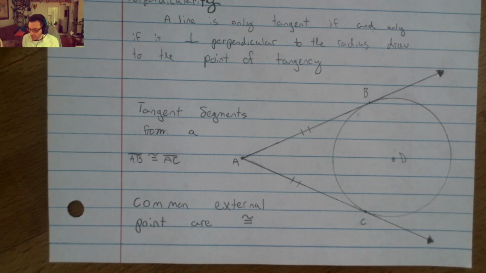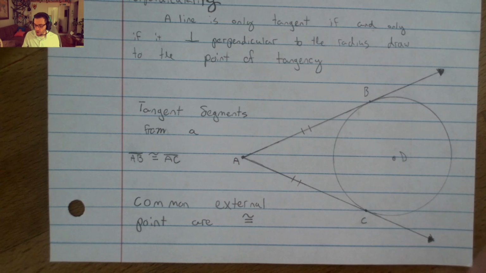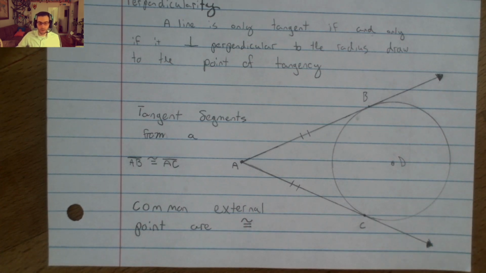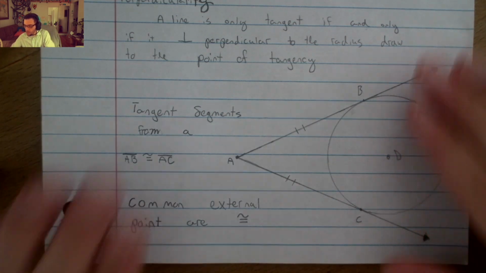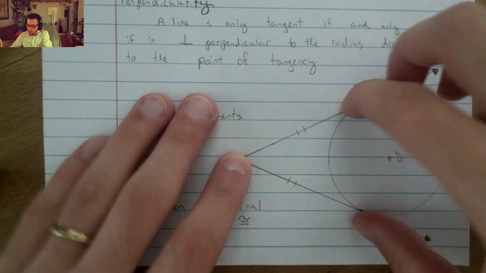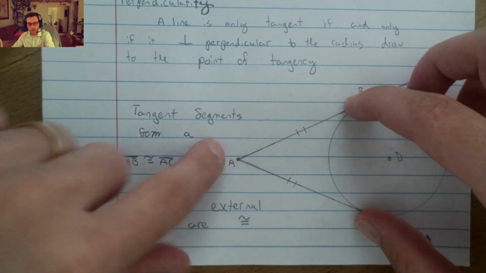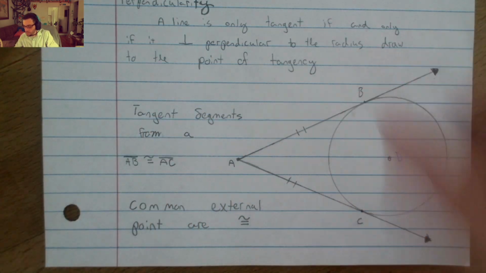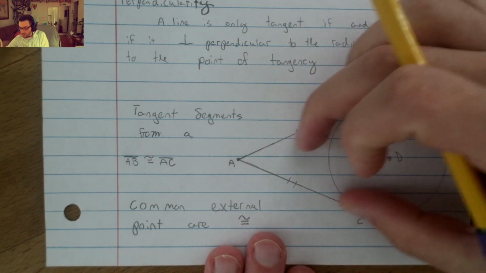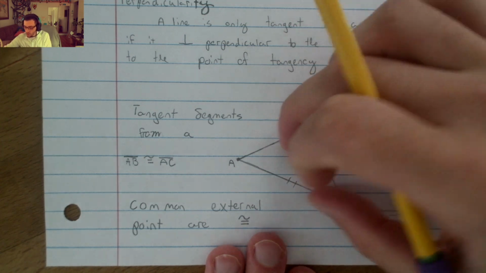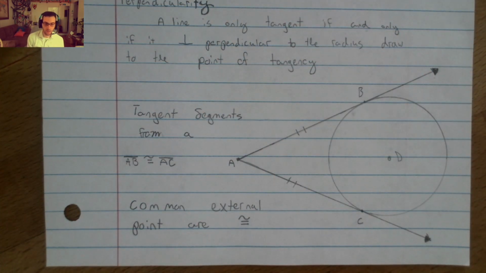what's kind of cool is that as long as they come from a shared external point, or a common external point, they end up being congruent. The only way that we can connect these two points is with an equal distance outside somewhere here. If we move our point A over here, we're also going to have to move it slightly closer here as well. So it's just a nice little convenient concept. And that's really the main takeaway from this particular lesson, these two ideas.